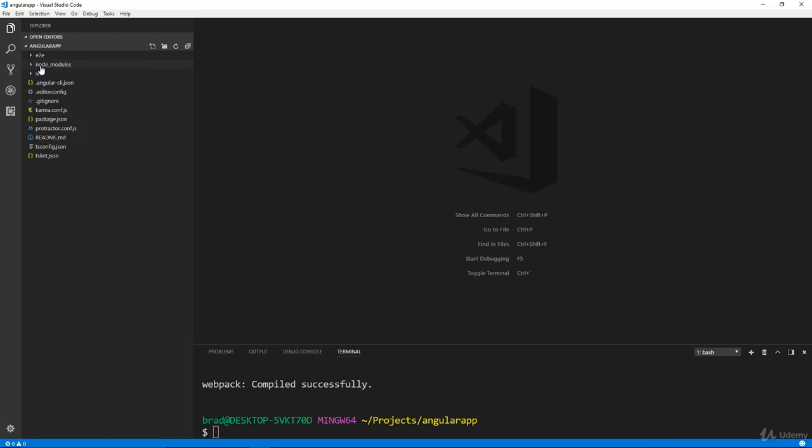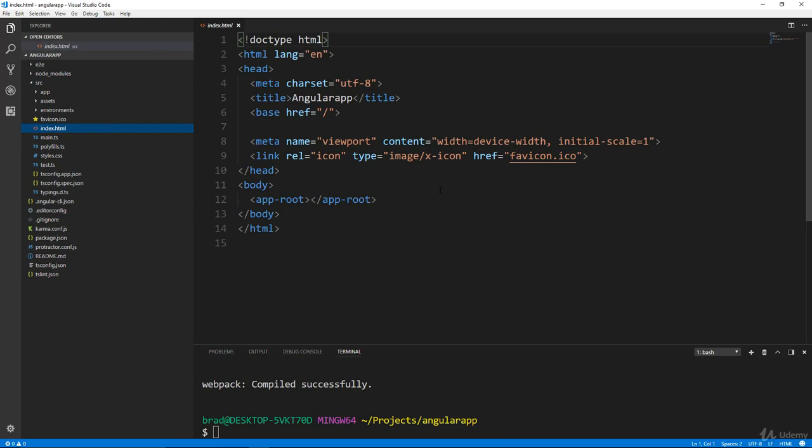All right, so node modules is obviously all of our node dependencies. No need to even look in there. End-to-end testing, we're not going to get into that. So that leaves us with the source folder, which is the most important folder. And in here, we do have our main app folder, but we have some other stuff as well. So tsconfig, this has to do with TypeScript configuration. We have our main HTML file that loads, which doesn't really have anything in it. It's just a basic boilerplate.